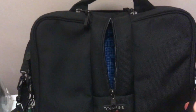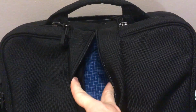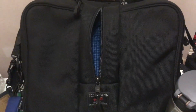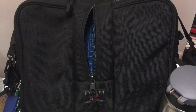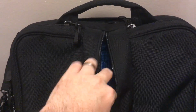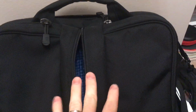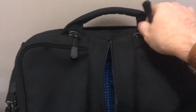Even if you don't carry a water bottle every day, I find myself often putting, like, it's winter now in the Cincinnati area, so I'll put like my gloves and earmuffs kind of stuffed down in here. I will sometimes put my sunglasses case in here because I don't typically carry a water bottle everywhere I go. I have one in my car, my office and at my home. So it's not vital for me to carry one with me. Also, a mini umbrella would work great in here. So I find this to be a very versatile pocket, even though it's intended and works well as a water bottle pocket. So that is what I have in the middle there.